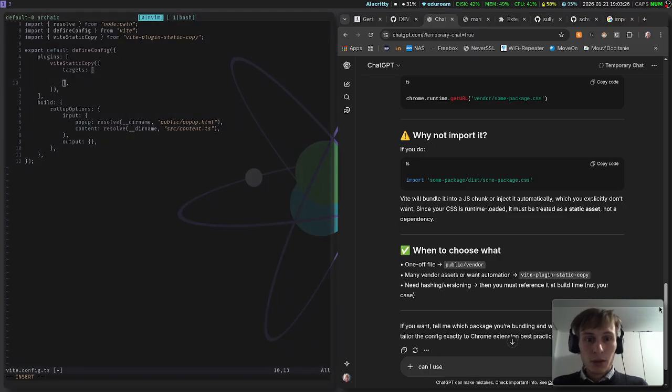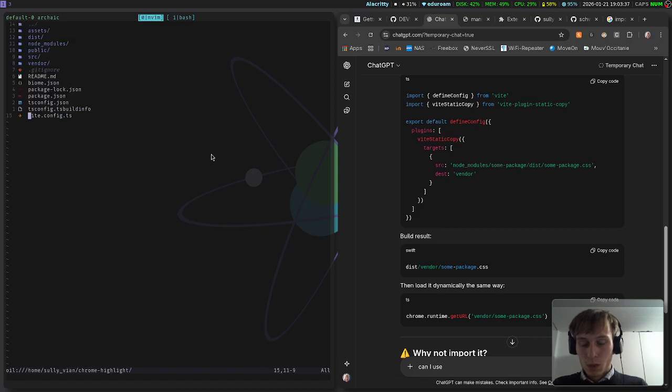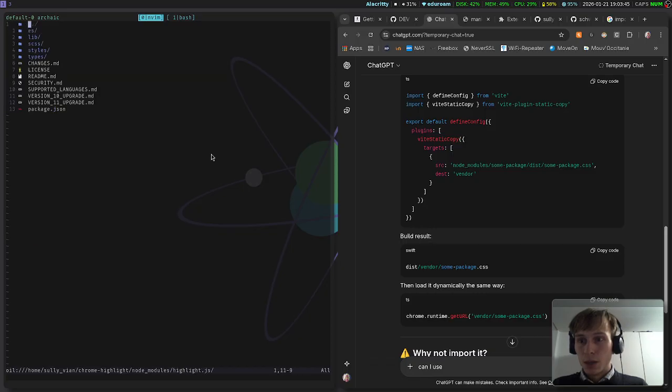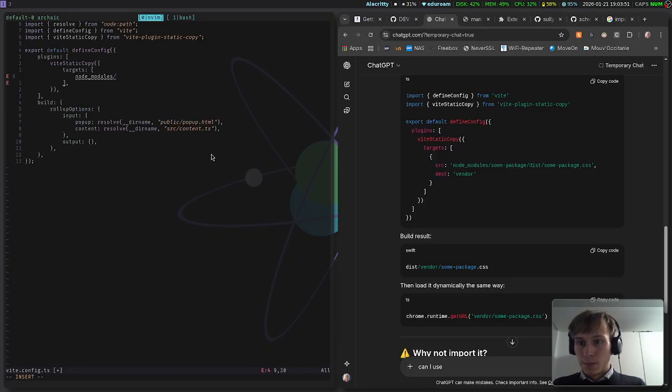I'm going to just check node modules, highlight.js, highlight.js styles, and highlight.js style monokai.min.css.